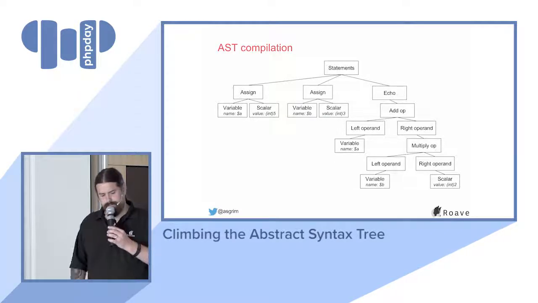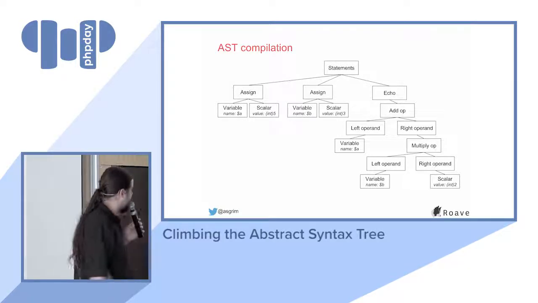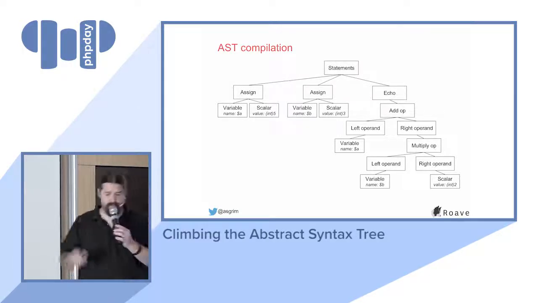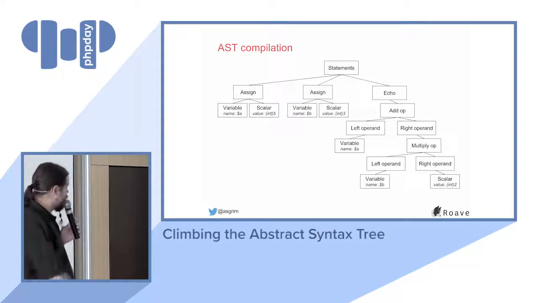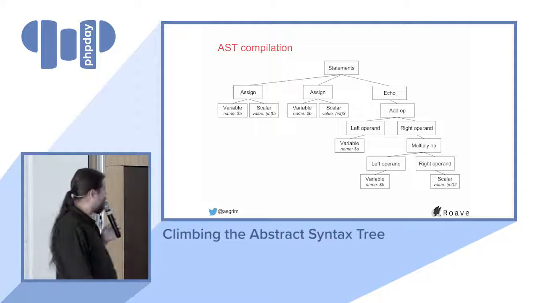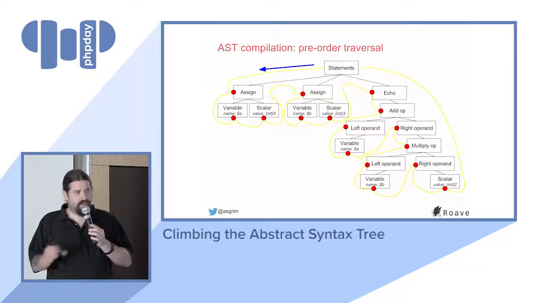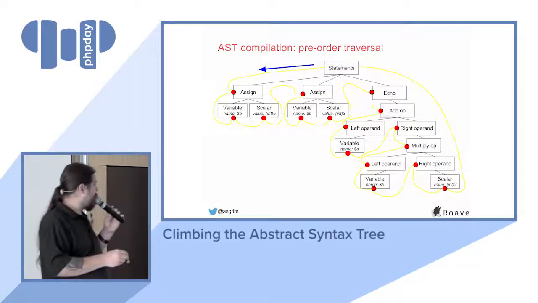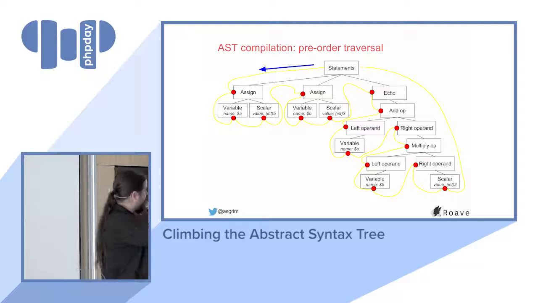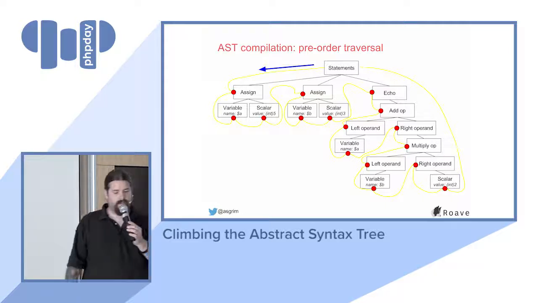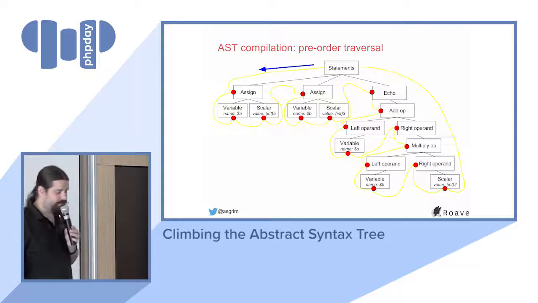So it's a tree, right? We can structure it like this. This is the same piece of code, but I've done it in a nice graph. And when we show it as a tree, we can do something kind of interesting. We can follow a line around the graph, around the outside of the graph, and touch each node as we go around. And something interesting happens. This is something called a pre-order traversal.